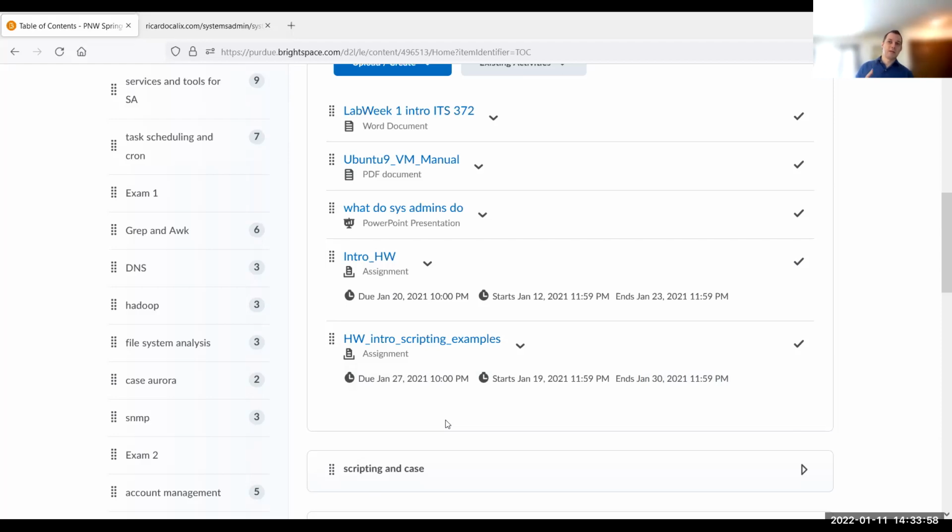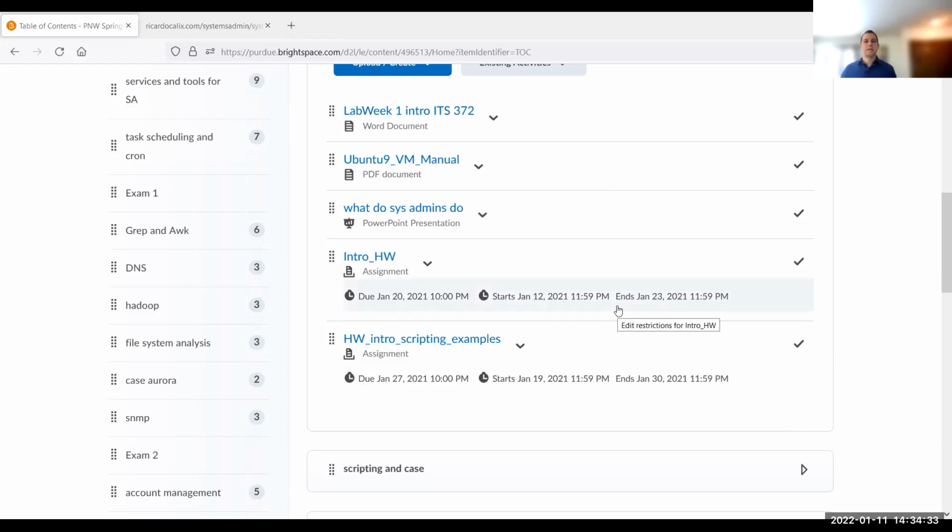Now, what I usually do is I create a soft deadline and a hard deadline. That means the homework is due by Thursday at 10 p.m., but the link will stay open until Saturday. Some of you might work that day, so I'm being a little bit flexible in your submission. Any questions so far, guys? Please stop me at any time if you have any questions or anything you want to know.